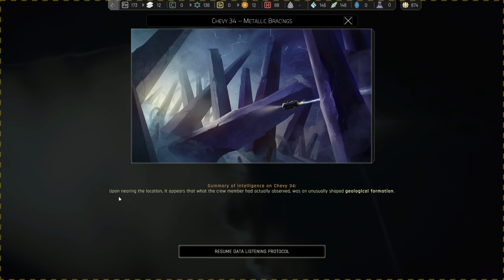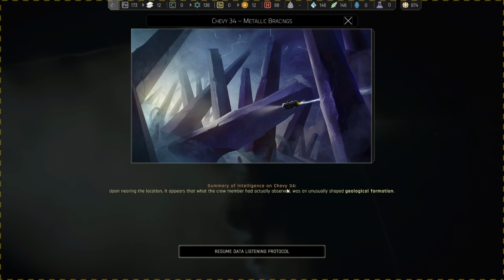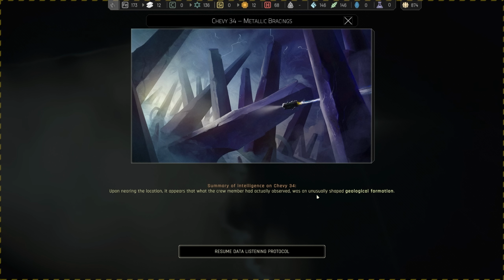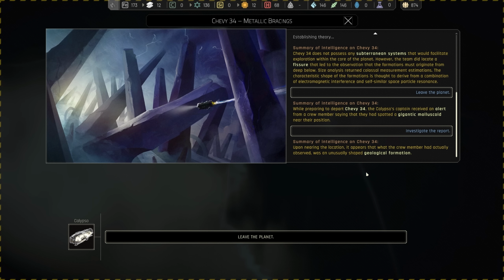Oh, that's a real bummer. I was really hoping we were about to have a really strange and surreal moment there. I mean, after the tree from the previous sector, right? Or from the previous system. Either way, resume data listening protocol. Is there anything else to be done here?